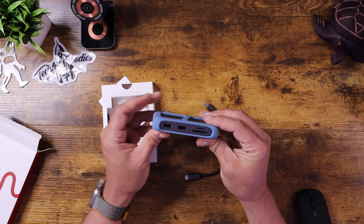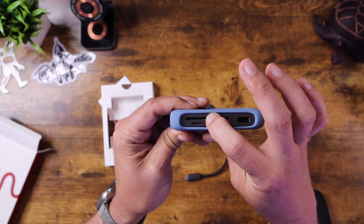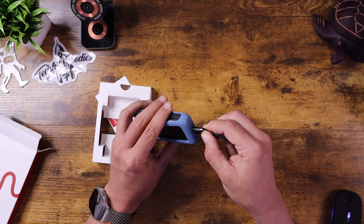If we take a close look at the device itself, on the side here you'll see that you have a normal SD card reader and a micro SD card reader. That's super important because I do a lot of filming on different cameras using SD cards, and I want to be able to quickly transfer data from the card to my computer. This cable is capable of up to 5 gigabits per second transfer, so moving those large video files to my computer or iPad is going to be very quick.